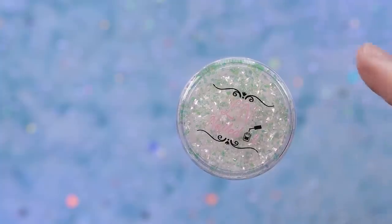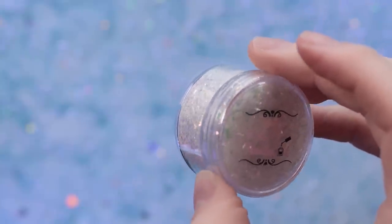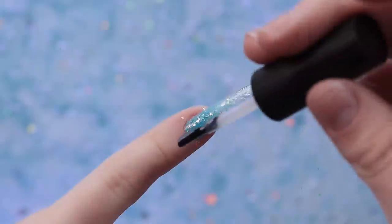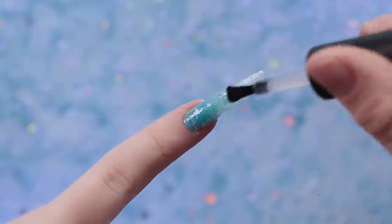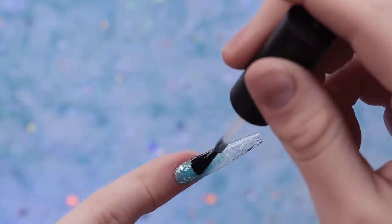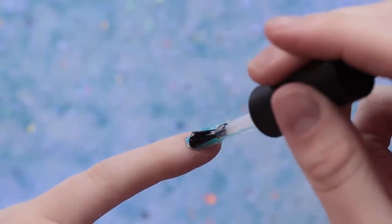I actually had another blue I was gonna fade it with, but this one seems to be doing the job just fine. Then I wanna add just a little bit of glitter to this. I feel like it would just go together so well. All right, I'm just going to add a top coat to put our glitter on. I feel like that looks nice too. Very simple, but very self-explanatory. Then I'm just going to finally seal everything off with a top coat. This is a simple design, but I really like it. Lots of options. There's so many things you can do with it. I feel like this is going to be very popular again this year. Probably more so in a month or so.